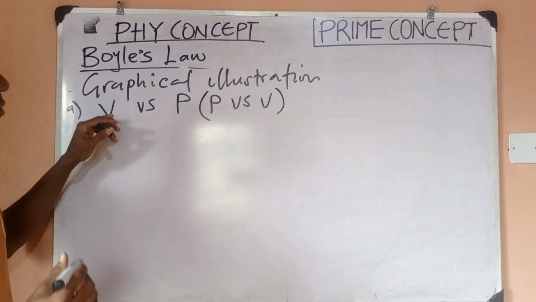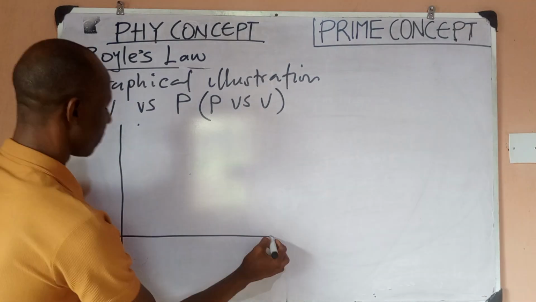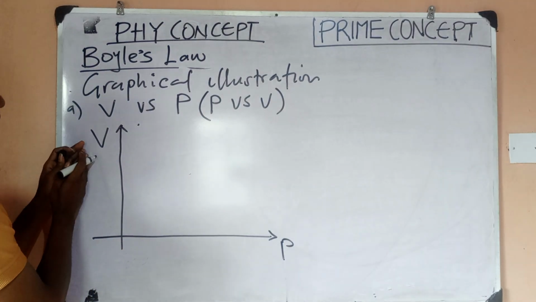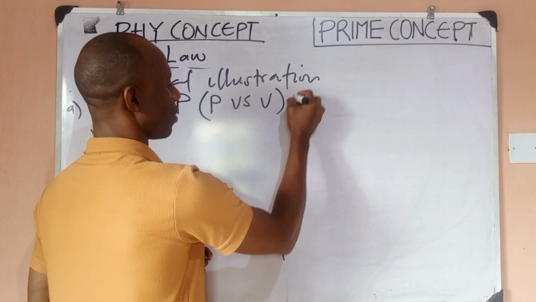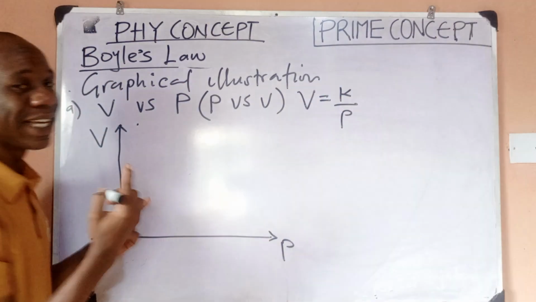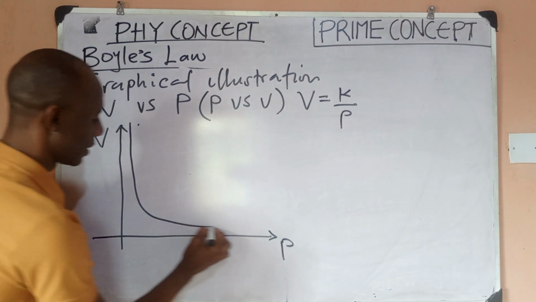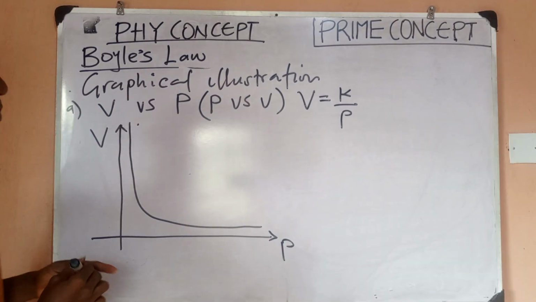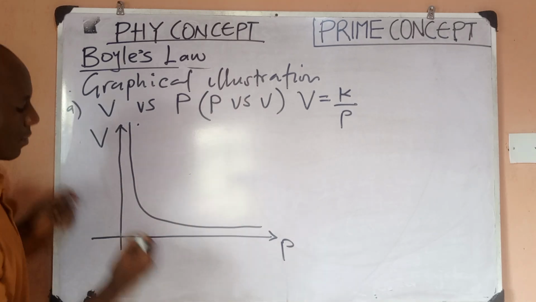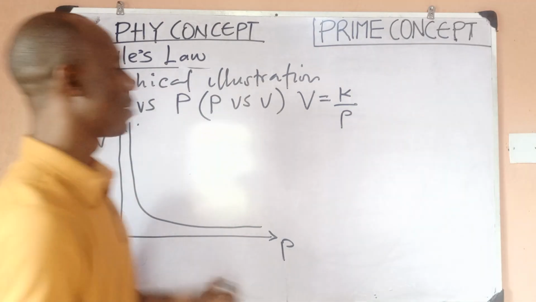So when you plot a graph of volume against pressure, what would be the shape of that graph? This is what you would have. These are volume. These are pressure. So if I plot this, it's going to give me a curve. Remember, what you have is volume is actually a constant over pressure. So volume and pressure are inverse. So you expect that it's going to be a curve like this, a rectangular hyperbola. This is a hyperbolic curve. So we call this a rectangular hyperbola. So that is what you have. So anyway, you should note that it is a hyperbola, that is the shape.